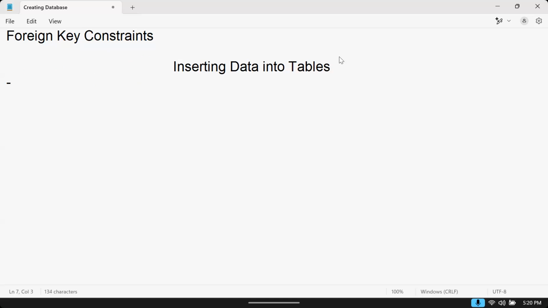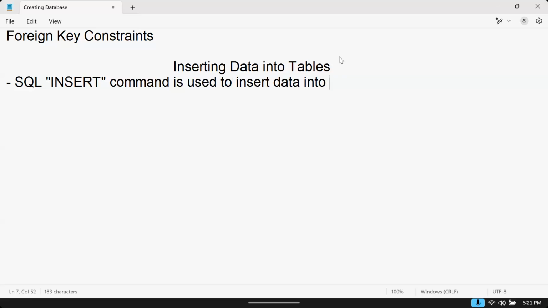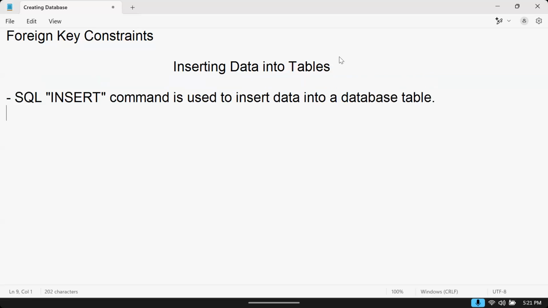The SQL insert command is used to insert data into a database table.